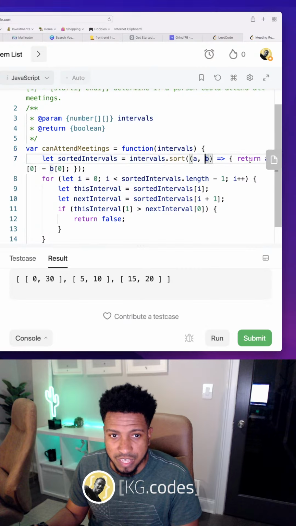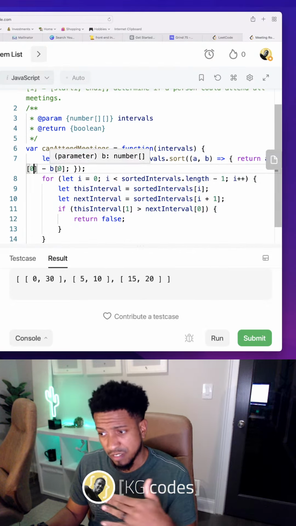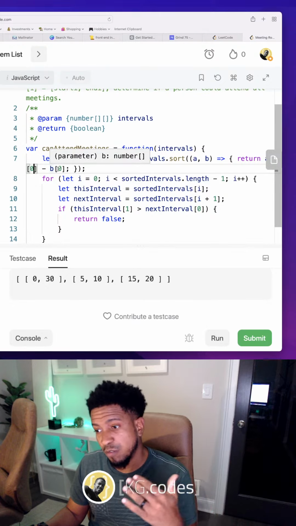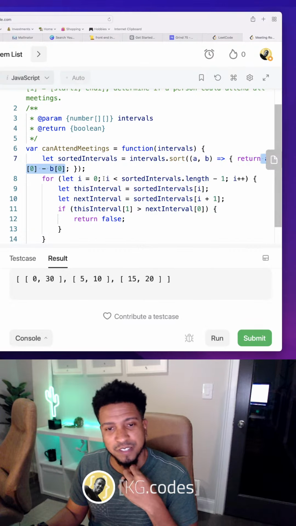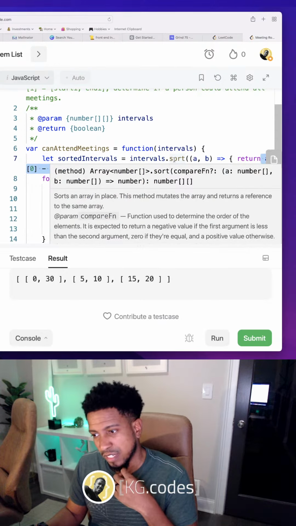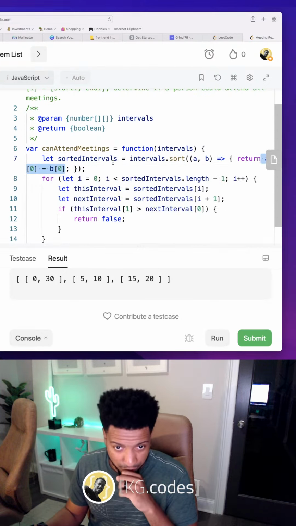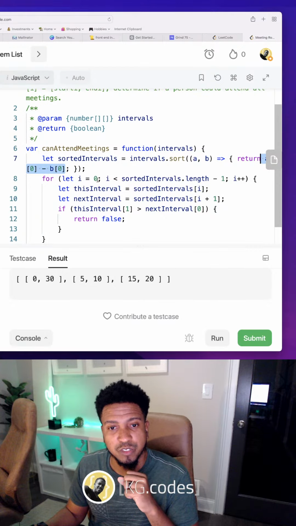I'm saying A at index 0 minus B at index 0, and what this does is order these not in alphabetical order, but in ascending order. Why this works in JavaScript, I don't know. It just works. This is just something you memorize. I should understand why this works, but I don't. It's just something I memorized from JavaScript.